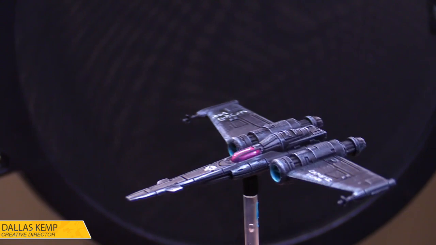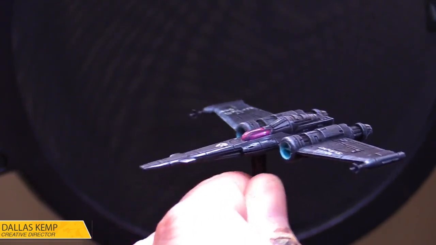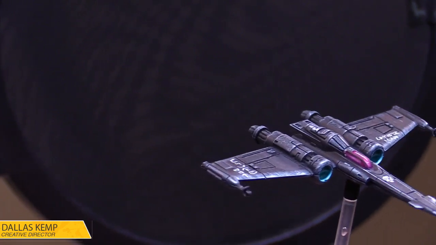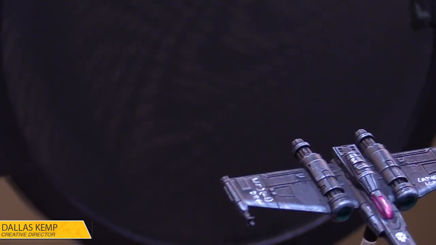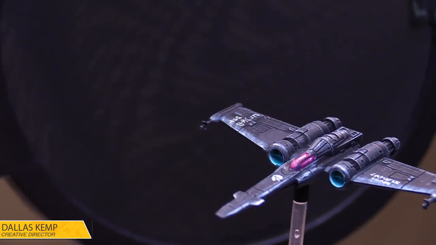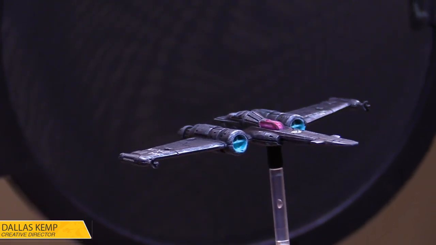Yeah, with a green cockpit, like everything. We could have done a crosshairs themed clone Z-95. I love it. But I've already spent an hour on this. We're done. We got a Trin Dark Hunter, pilot extraordinaire, with a sweet magenta cockpit and some teal glow.